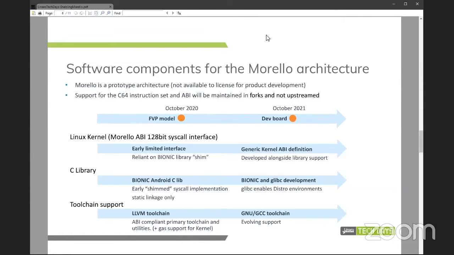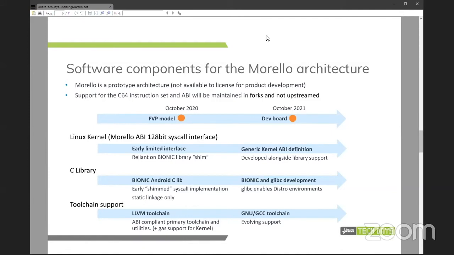Therefore we have an initial work stream focused on Bionic, and the provision of a capability aware Bionic will mean that you can link an Android application against this Morello aware Bionic rather than the standard Bionic, and that will allow you to create prototype capability aware applications.